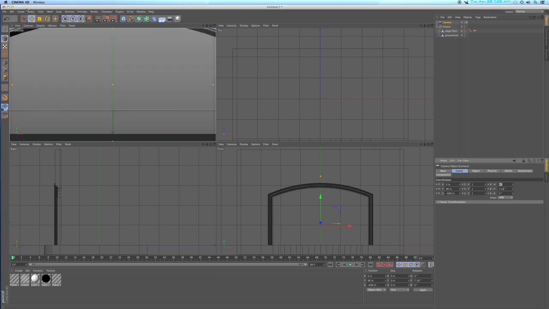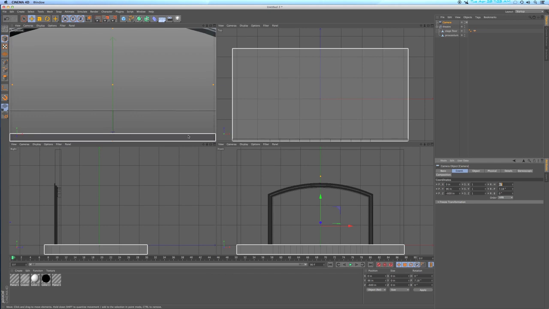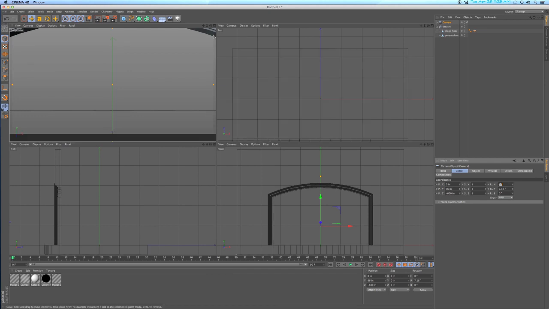the render settings. Now you can see in our perspective window, we have a much wider, it really is a 16:9 aspect ratio. But now we're zoomed in even further on our proscenium and we can barely see it at all. So making sure that the camera is selected, the next tab I'm going to look at is Object.